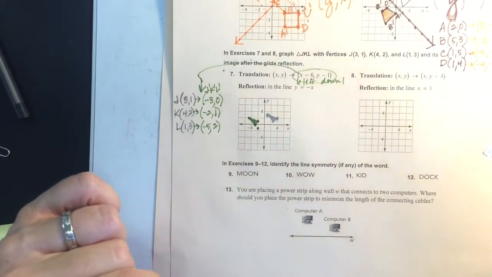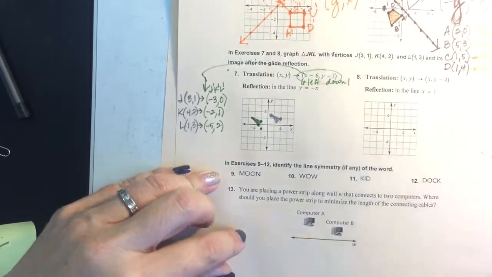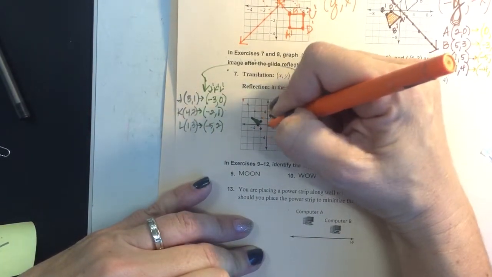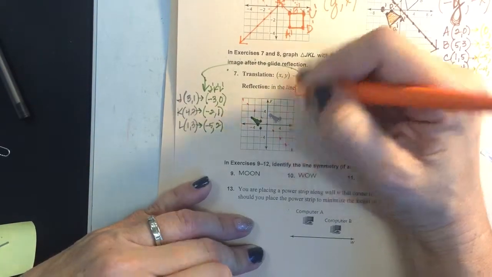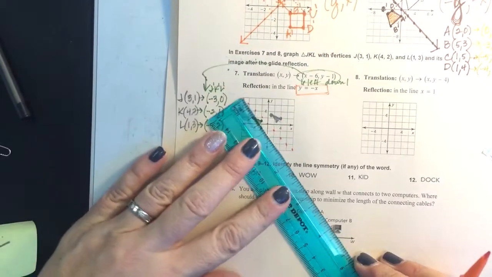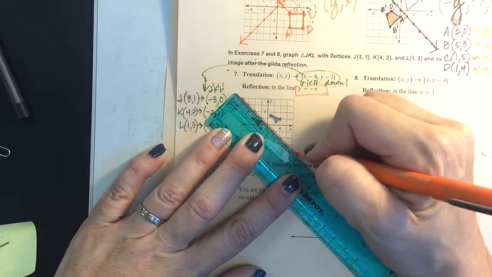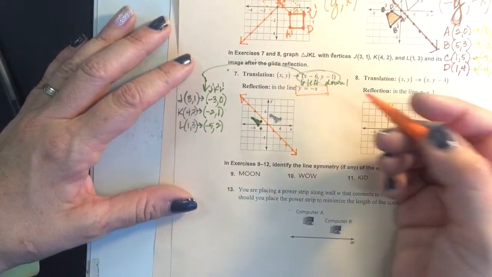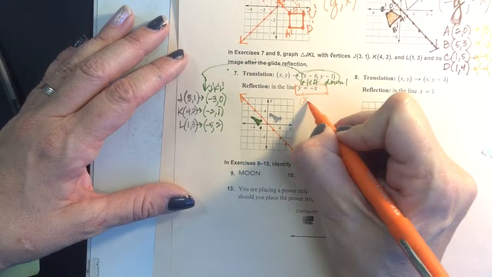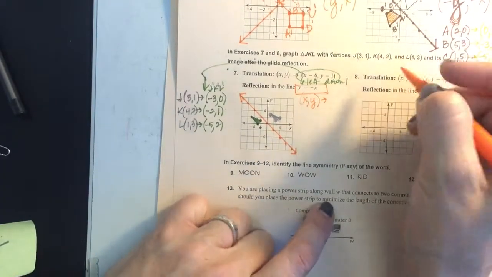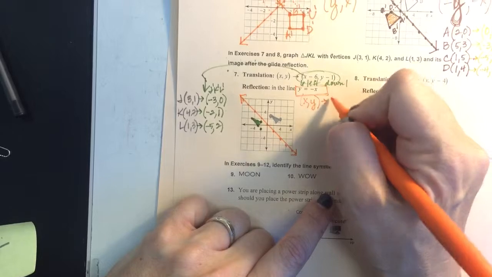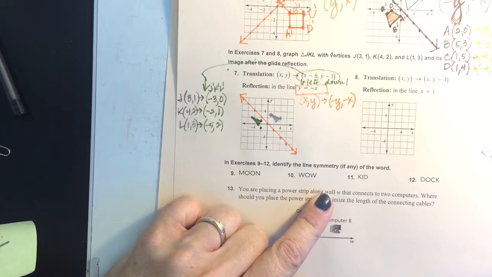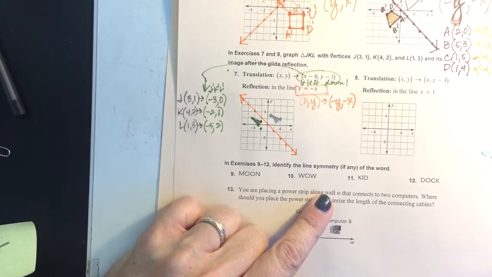And then the last thing we have to do in this glide reflection is now we have to go and reflect over the y equals -x line. I'm just going to go and drop in my y equals -x line. So I slid, translated, glide. Now I need to take that figure, mine's in green marker, and I need to reflect it over this line. But we're going to go through how the xy changes and put those points. And this is exactly what we did in number 6. So when y equals -x, it's going to be the opposite of y, the opposite of x. Switch the xy's and take the opposites.